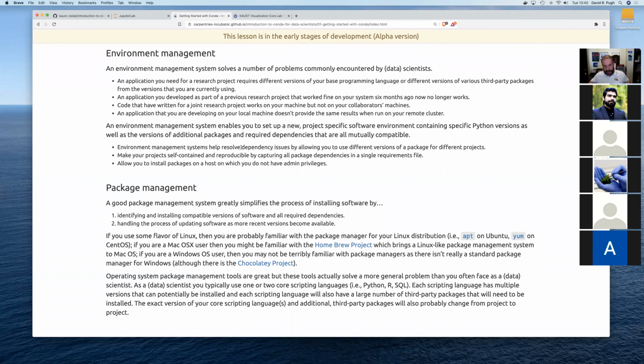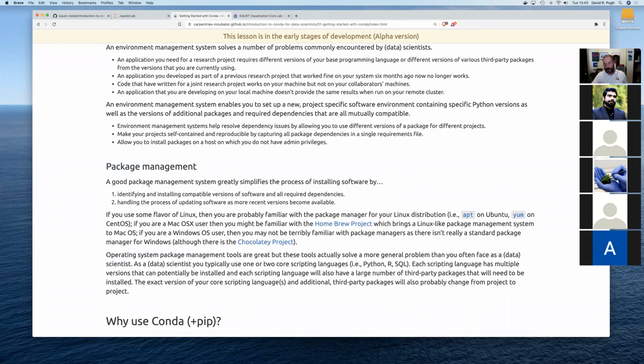Environment management is all about isolating project software stacks. Package management, so once you've accomplished the isolation, once you've solved that problem, you still have the problem of, okay, well, now I need to install software, and I have some key software that I want to install, but then I also have dependencies of the software that needs to be installed, and I need to do this for every one of my projects. So if I'm going to isolate my software environments for my individual projects, then I definitely need a good package manager in order to install into these different environments.